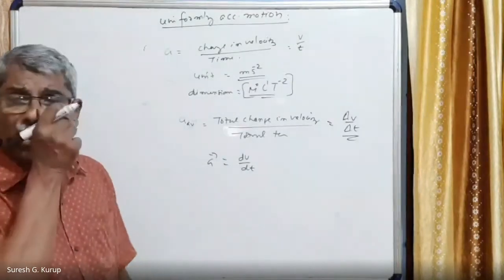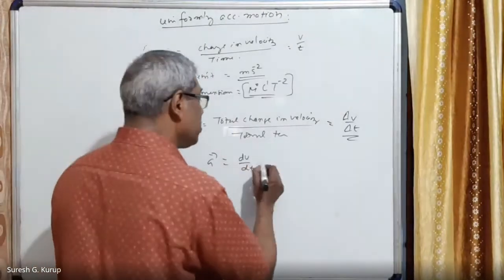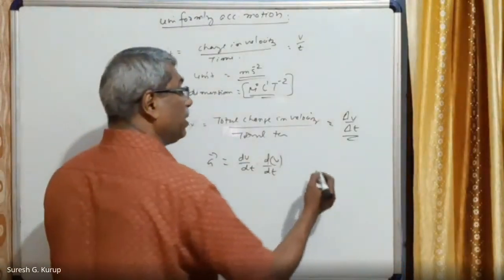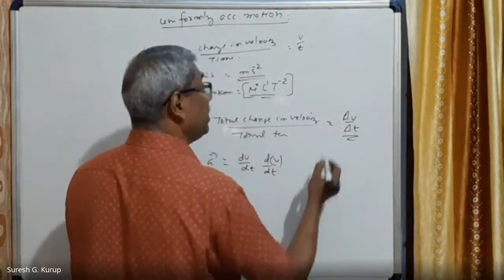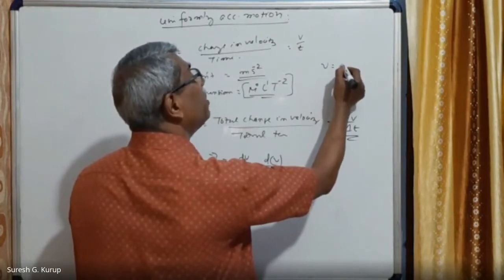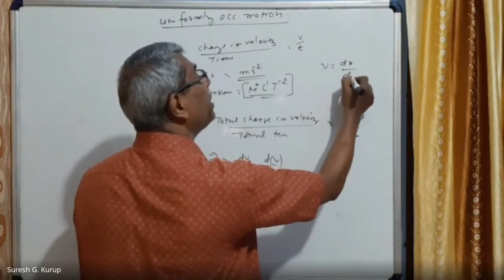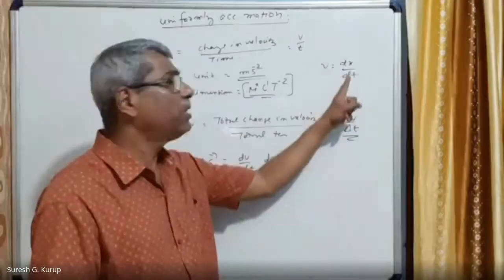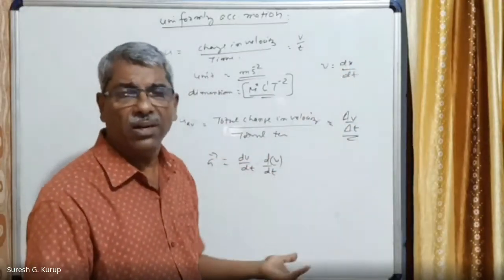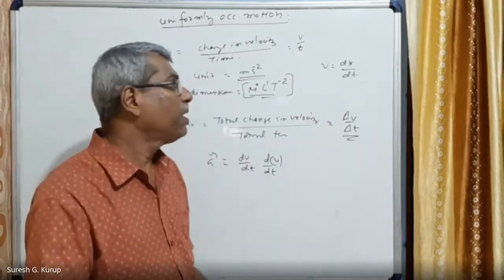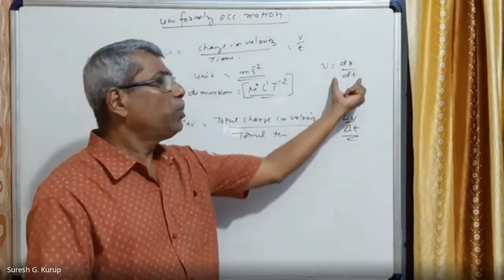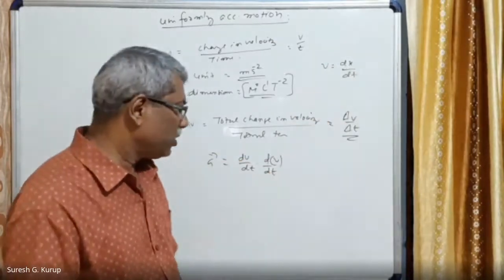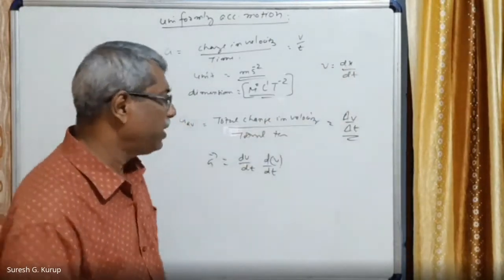dv by dt can also be written as d by dt of v. But everybody knows that v is equal to dx by dt. What is dx by dt? Rate of change of position of a body, or rate of change of displacement. x is representing displacement or position, right? So change in displacement by time is called velocity. dx by dt means rate of change of displacement. In place of v, you can put dx by dt also.